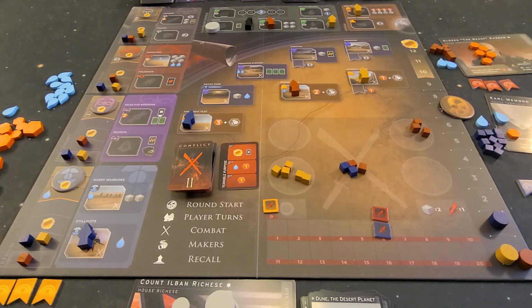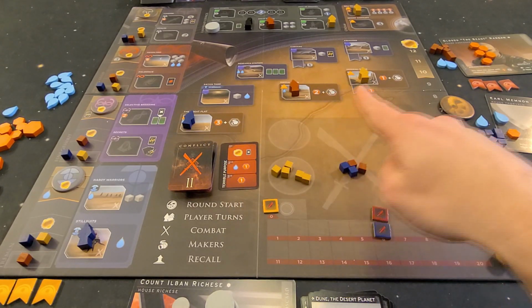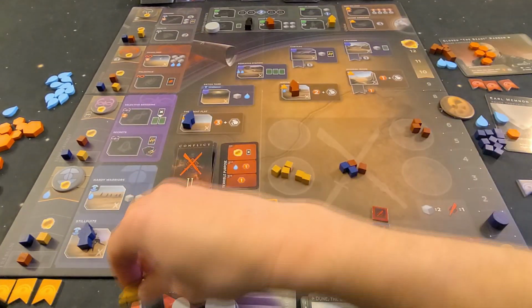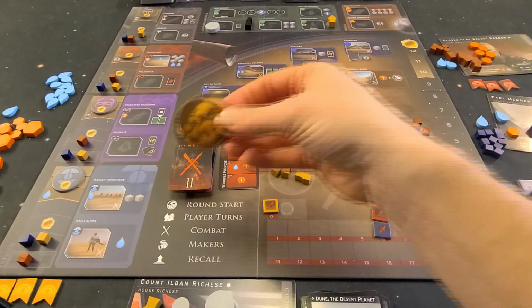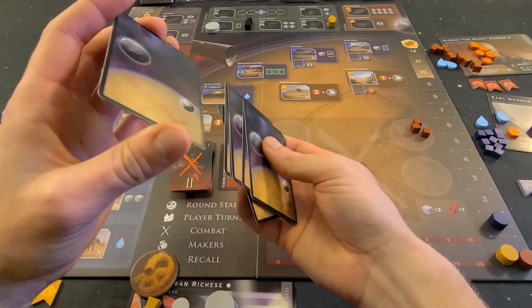The next up is going to be the makers phase. So since there are agents on those locations, the makers are not going to go ahead and produce spice onto that. So we can skip that, and then we'll just bring everybody's agents back to their locations and go from there. Now the first player token is going to be going to me. Since I don't have any cards left in my deck, I just have my discard pile. I'll go ahead and shuffle these bad boys up.